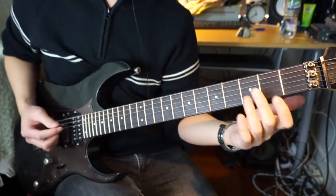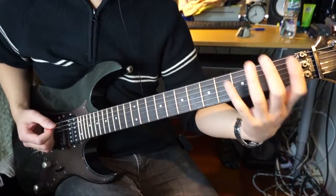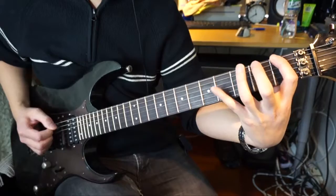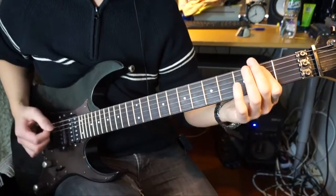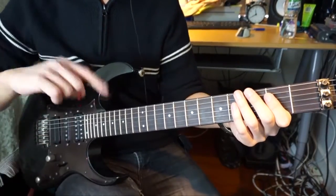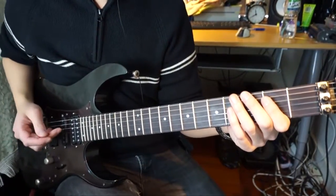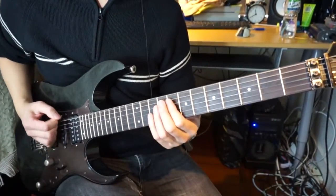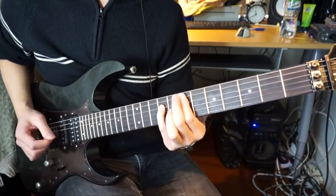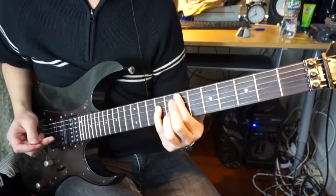Okay, so let me do the first bar for you in time. 3E and 4E and. So these two parts on the and beats, the and of 3, the and of 4. Moving on, bar 2, play the open E twice, and then hit the E power chord here.